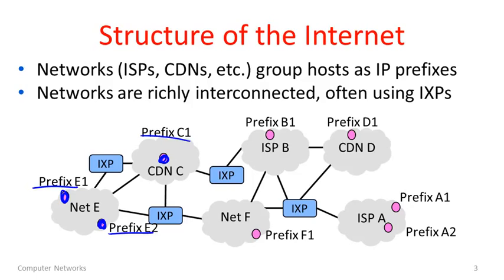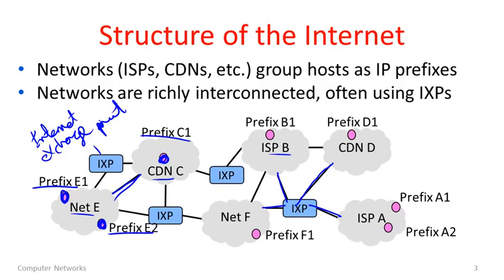Now there are different kinds of networks. ISP networks host customers here. CDN networks provide content which is often delivered to the customers at ISPs. There are maybe other kinds of networks, enterprise networks and so forth. All of these different networks are richly interconnected with one another in all sorts of different ways. They might be connected directly, but it's a common strategy that many different networks will actually connect together. They will connect to what's called an IXP. IXP stands for Internet Exchange Point. And an IXP is really a meeting place where many different networks can come together and exchange traffic.